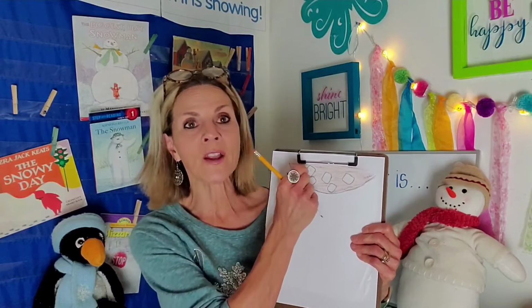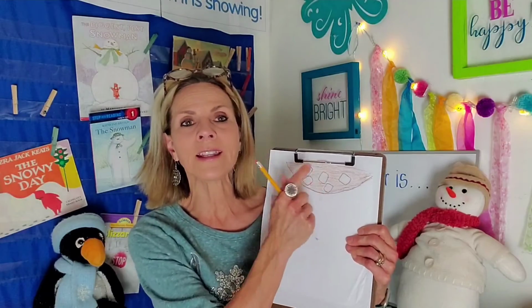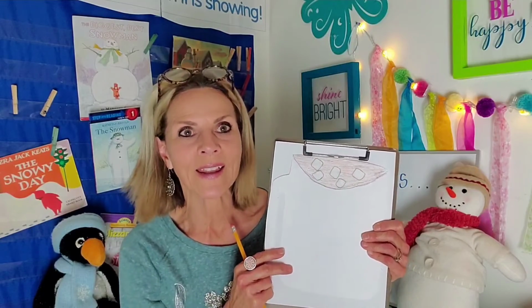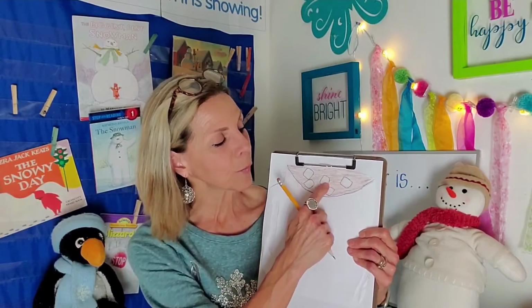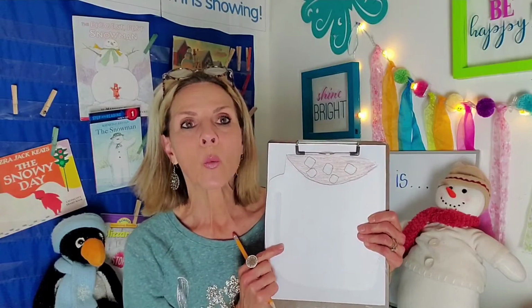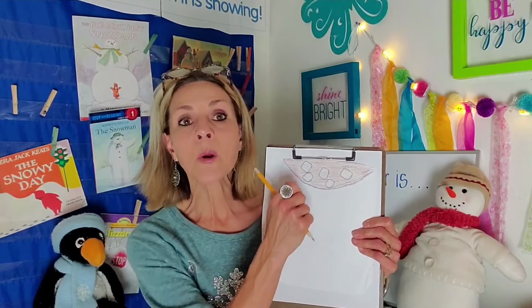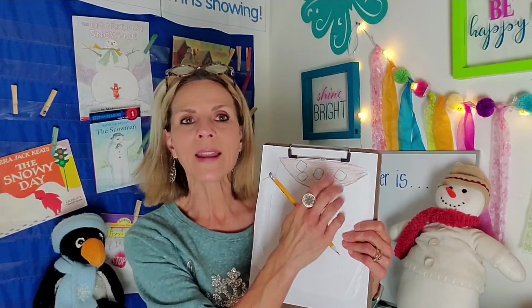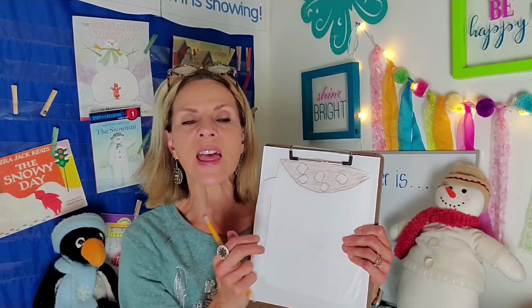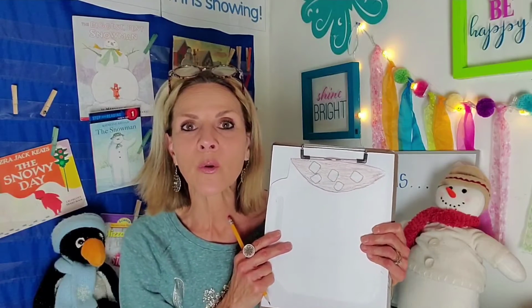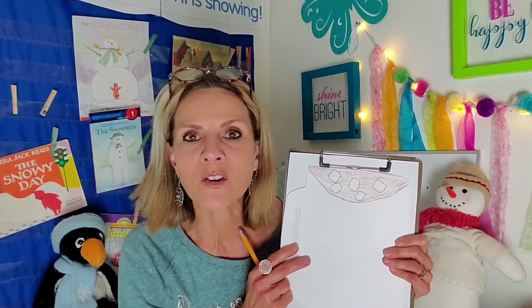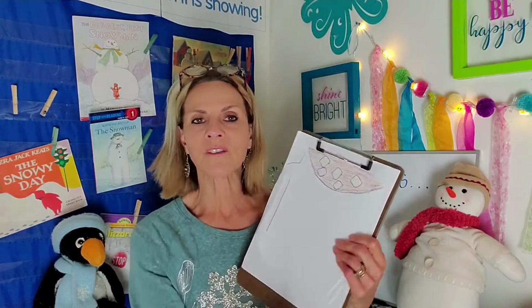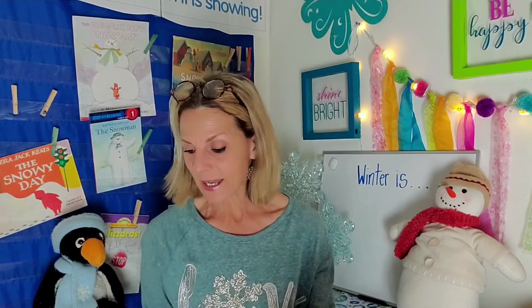Finally, they're going to take their white crayon and they're going to fill in, even though the paper's white, I like them to go over with their white crayon, and then they're going to fill in around those mini marshmallows with light brown. And then I have them go back over the brown with their white, so it kind of blurs that brown, makes it look like those marshmallows are melting in the heat of the chocolate. So that's the first part. Very simple, very easy, doesn't take a long time.